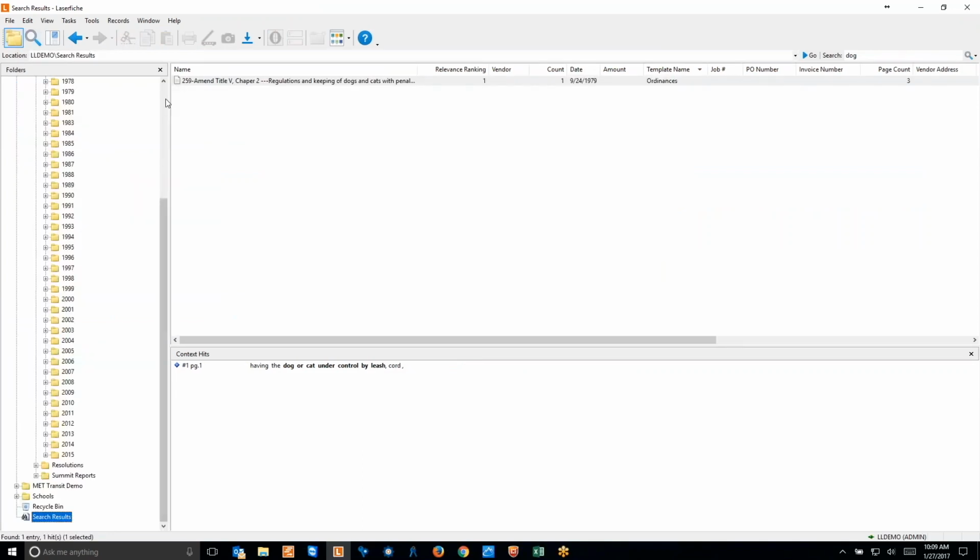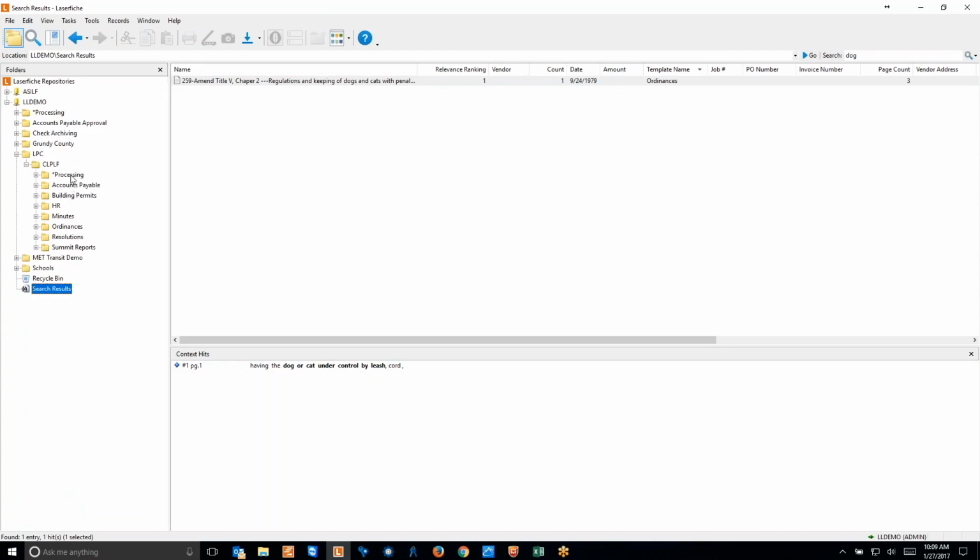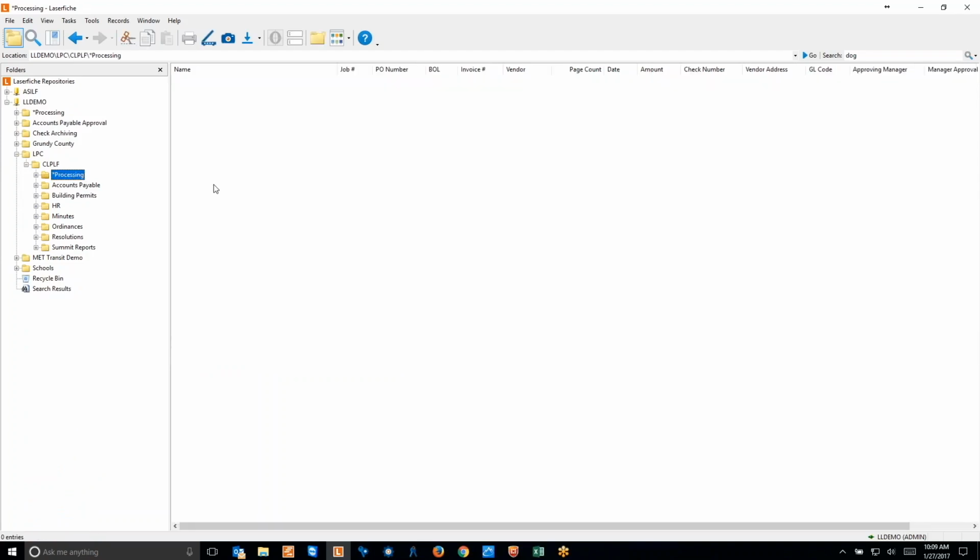So it's useful. We can get information in or out relatively easily, but how do we get all the information in? This is where we want to be intelligent and standardize the folder structure and standardize the naming convention for all documents that go in here, so anybody, with a little bit of training can find what they're looking for. And we do that by using the power of workflow in Laserfiche.